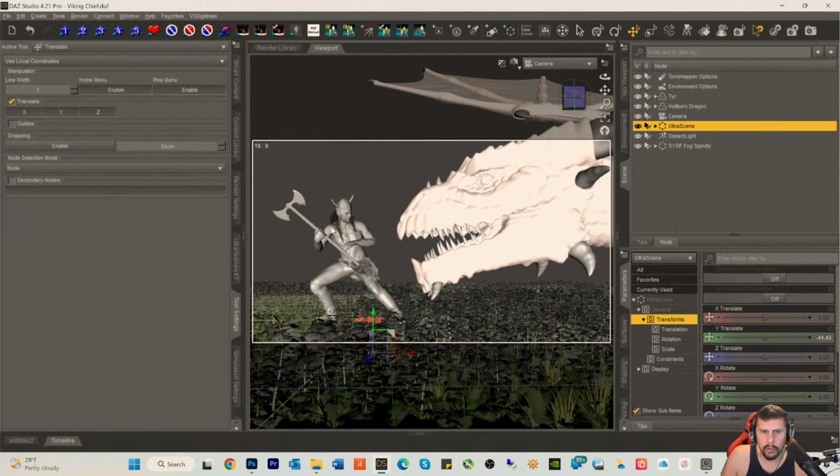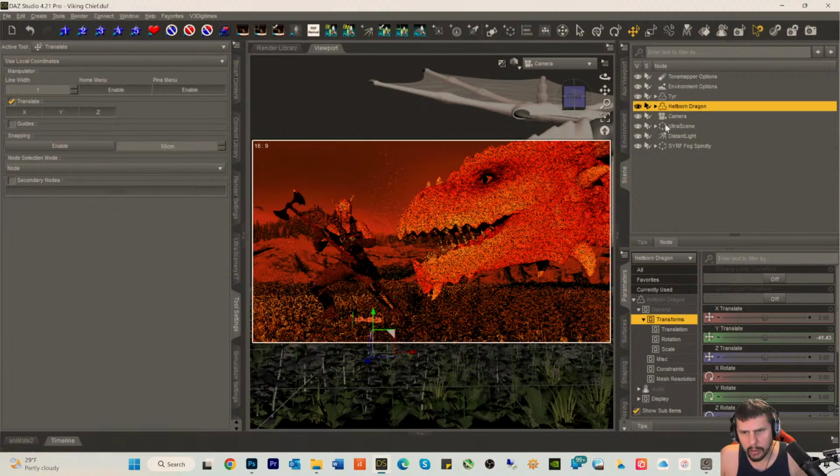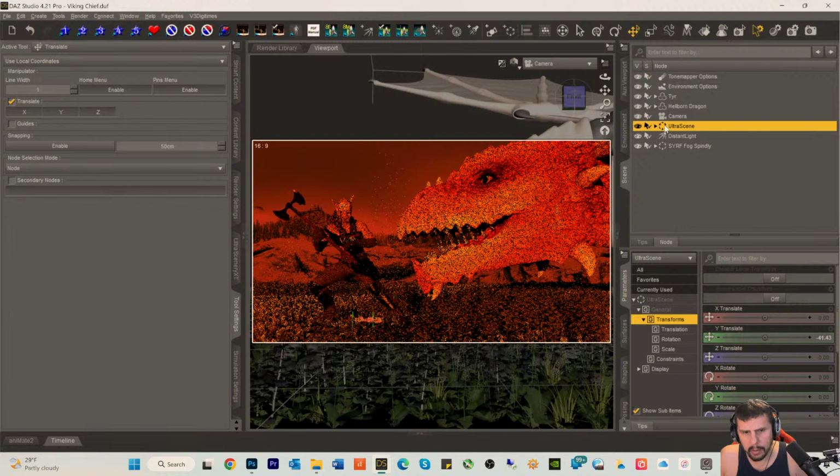We're not going to put the shoulder pads back on him because they'll interfere with his hair. Okay, I have some more HDRs. Okay, let's see the Hellborn Dragon. Let's turn Ultra Scenery back off again for a minute.